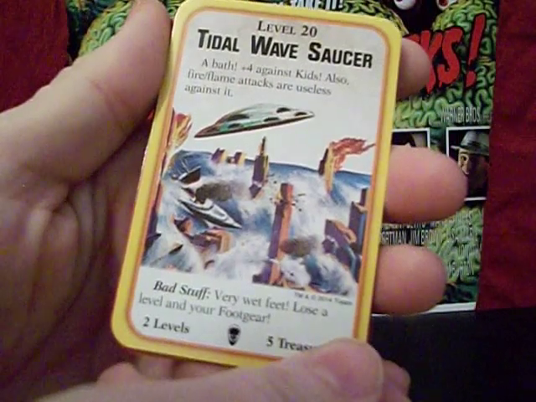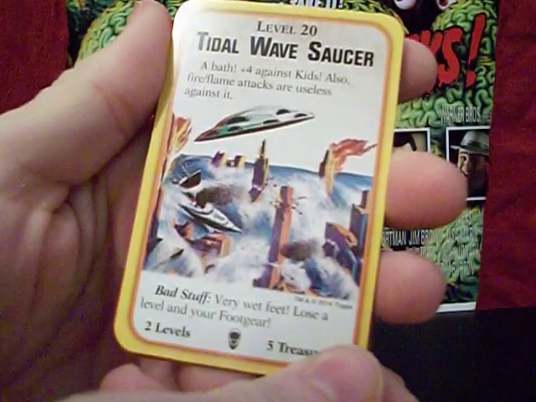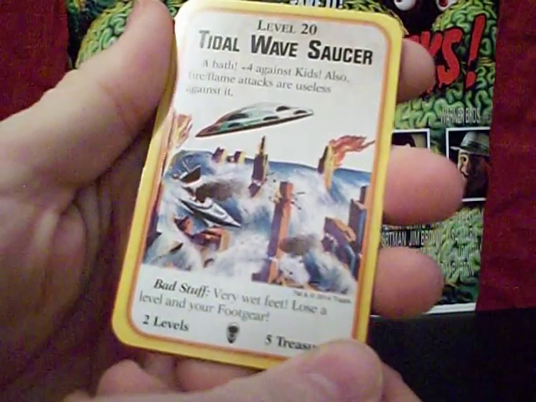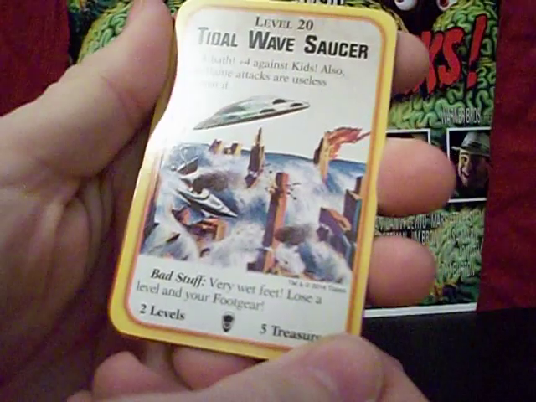Alright, level 20, Tidal Wave Saucer. A bath! +4 against kids. Also, fire flame attacks are useless against it. Bad stuff, very wet feet. Lose a level and your foot gear. Oh no, not my foot gear.